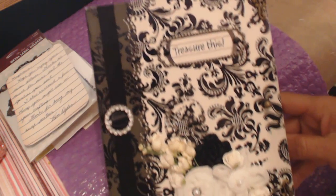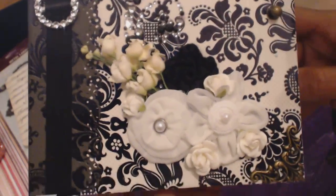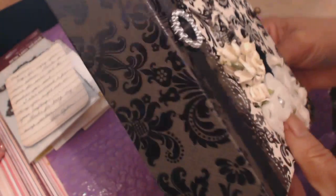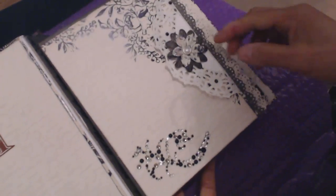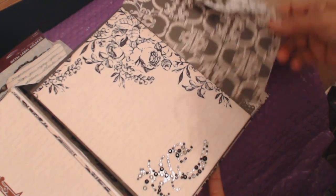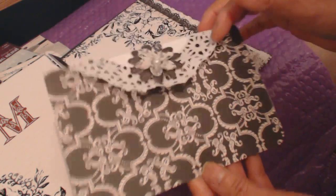Treasure. This is the title that she wrote. Look at the beautiful flowers. Oh, this is so pretty. So, so pretty. And that's the bag. Okay, now let's see what's inside here. Oh, she got the letter M for my name. Isn't that beautiful? Oh, Kim, this is so adorable. And here is a tag. Look at this.